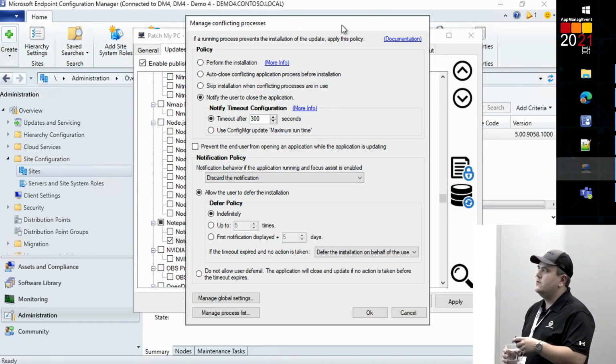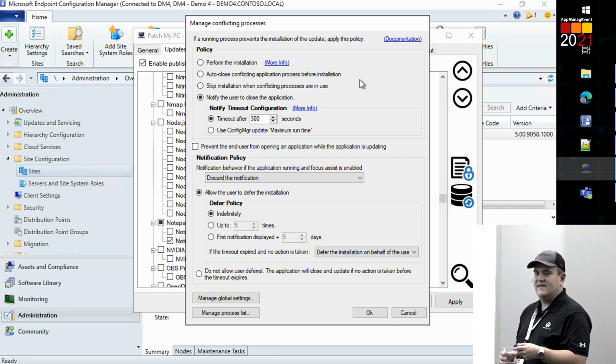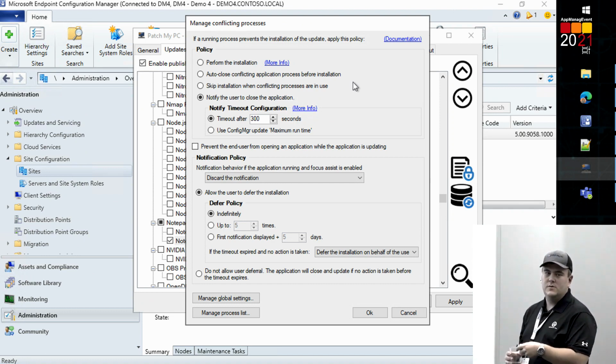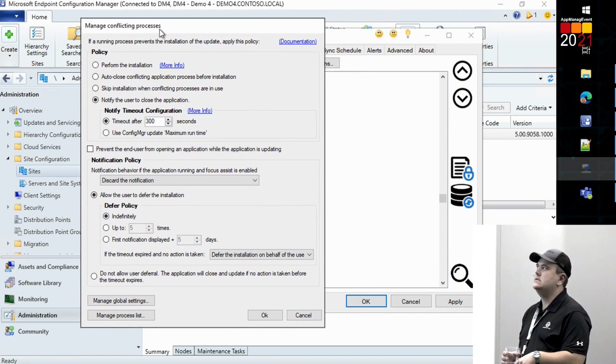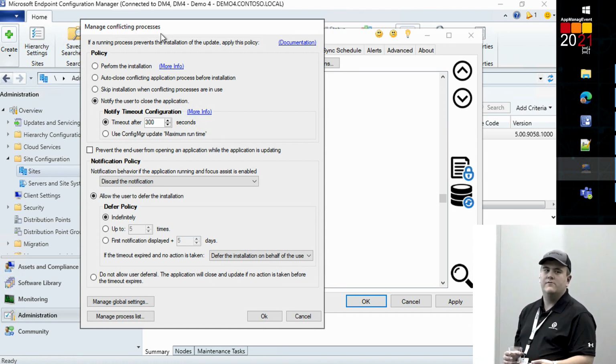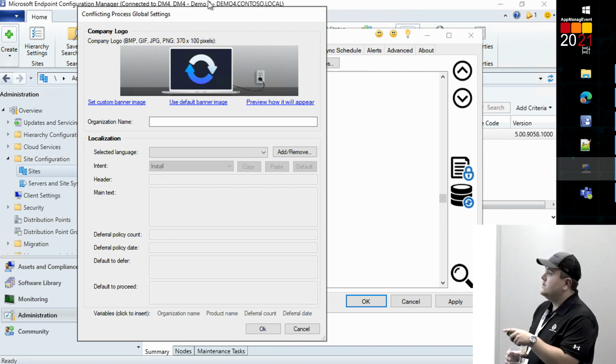Another scenario where you might want to do this besides corruption is to increase your patch success. You want to avoid pending reboots a lot of the time. You want to make sure you patch quickly. By closing open handles on files and processes, you ensure that there's no pending reboot, there's no delay. So that's a nice feature. Another really nice feature, sorry, you go from there.